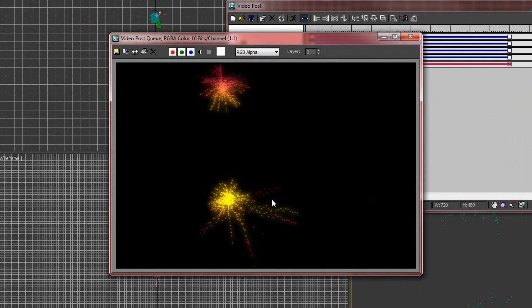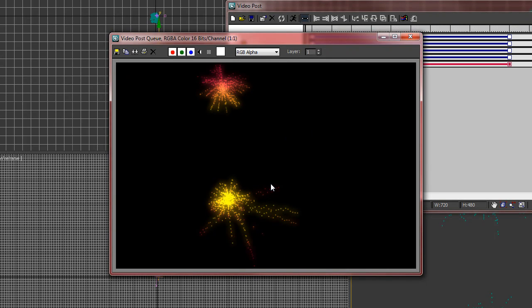Okay, so you can see how the color variations are changing here. That is all up to you and what colors you want to use. Pink, green, purple, you name it. The glow will inherit that color and make that color glow, so you don't have to keep changing the color of the Video Post. You can just keep playing around with the different sequences. You could also do some red fireworks and then change it to blue and maybe change your camera angle, and then render the same fireworks in a different color and put those sequences in order in Premiere and make it look like there's more going on. Especially if you have a black background like this, you could go in and put a sky background, which would probably look kind of neat, and that'll add to the effects here as well.